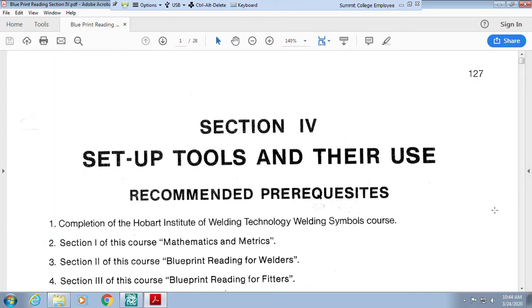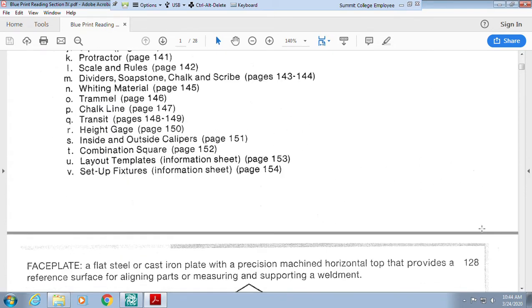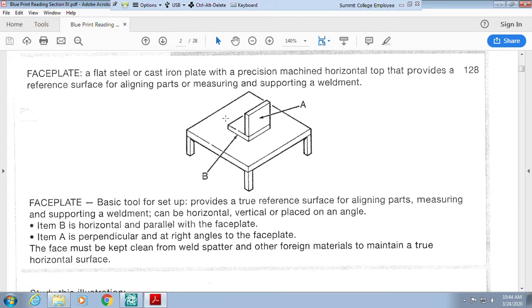All right, guys, we're working on section 4 for blueprint reading. This is on setup tools and how they use them. So we're looking here, and the first thing we talk about is a faceplate. Really, what they're talking about is this area here as a faceplate.